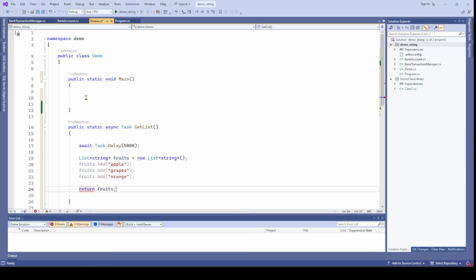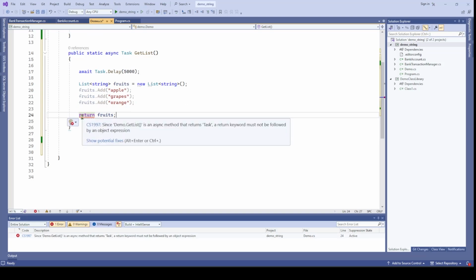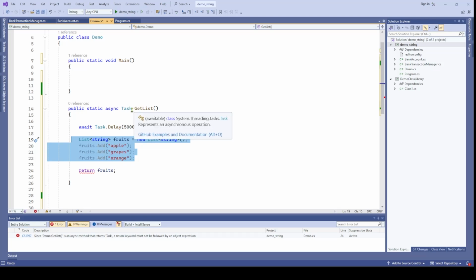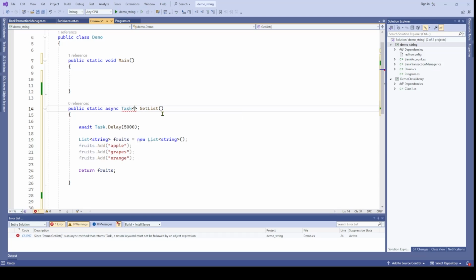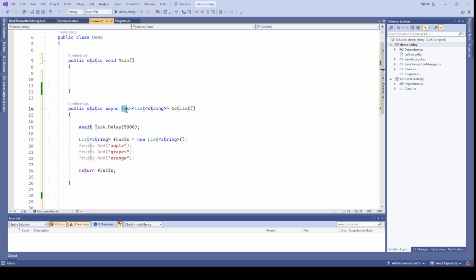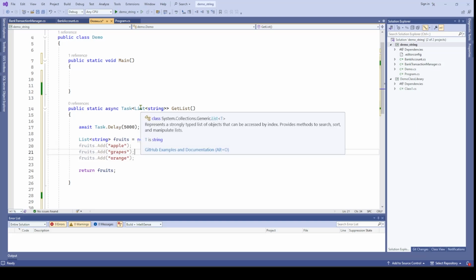You will notice we are getting the error here. That is because when we are trying to return this, it is not a task, because the return type of this is a task, but actually we are returning a list of string from here. To make sure this method is able to return a list of string, we need to change this task from task to task of list of string. So basically what we are saying, I am using the task class, but we are specifying the type as list of string. Once you have added this, now the compilation error is gone.